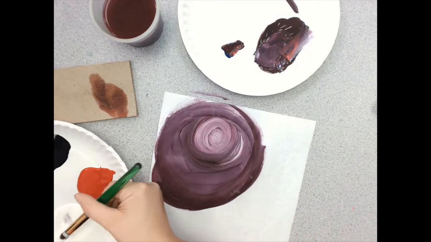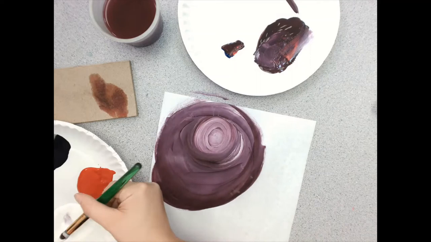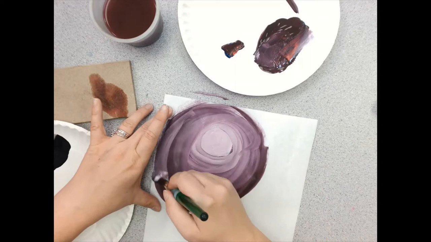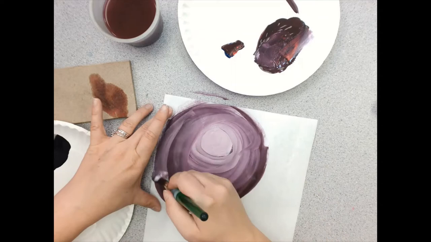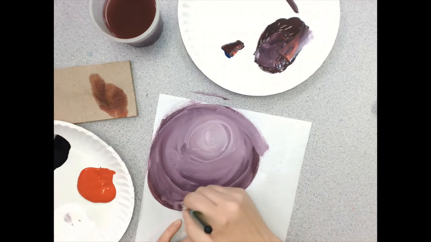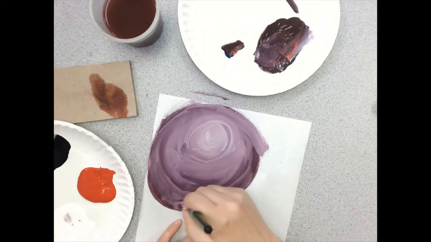I'm going to go in and add more white to the center of my moon. And I'm just going to keep mixing in my white and blend it outward. My goal with this piece is to kind of create a spooky moon and have the light of the moon kind of radiating outwards. So I'm going to speed up the video and you can kind of watch my process. Let's get started.